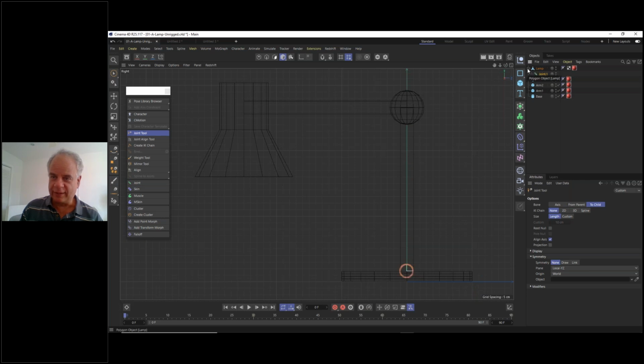Oops, now look at this. I didn't want this to happen, but since this unexpected thing happened, we can fix that. Since I had my lamp object selected, whenever you create a joint, it makes it a child of what's selected. I don't want that obviously, so I'm going to select everything and start again by creating a little joint over here. You can see that there's my first joint. Now I'm going to go about right here at the center of this ball, and I'm going to click right there. And it added it to the hierarchy.